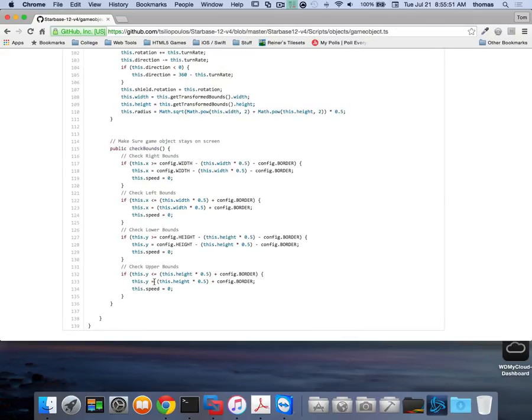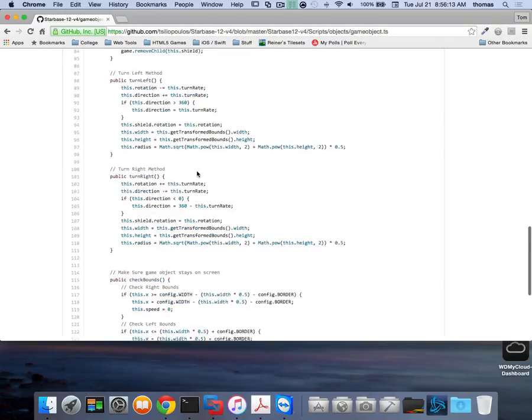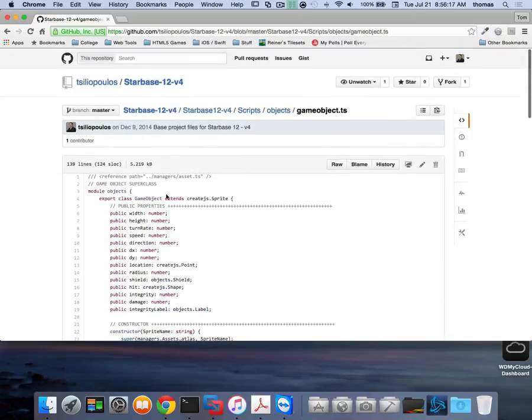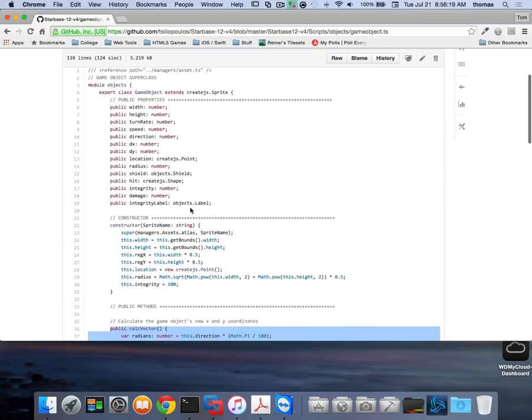I also have different kinds of check bounds. I check different sides of my game, my right bounds, left bounds. I check to see if my ship is approaching any of these boundaries on the board, and I don't let the ship go off the board, right? Because otherwise, if I keep going, you're not going to see my player anymore. It's going to go off board somewhere, so I got to stop it. Now, there are ways of doing this. I kept it simple for my game, but certainly, I could have gone to the next level and had a floating board around. So I've got a bunch of these things.